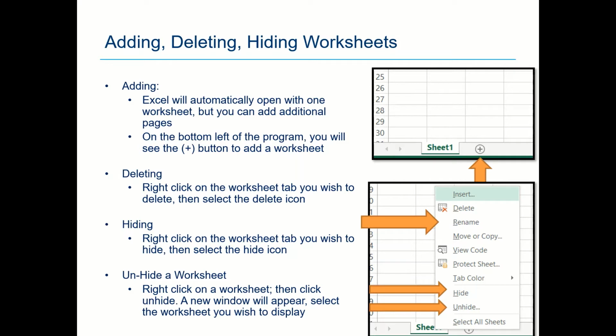For example, you might have a sheet that has formulas on it, and you really don't want the user to see it. You could have that worksheet still working in the background, but hide it by right mouse clicking on the worksheet tab and then hiding the entire worksheet. And you could also unhide a worksheet by doing the same thing.